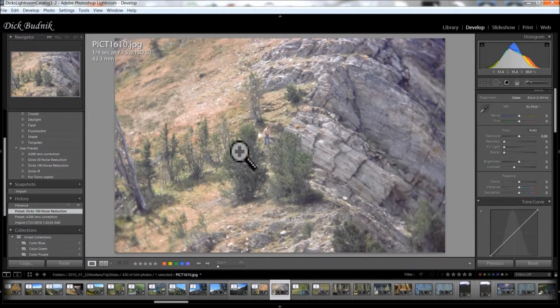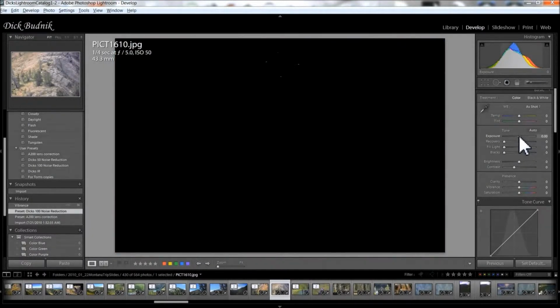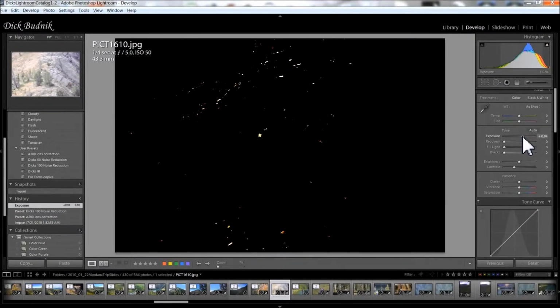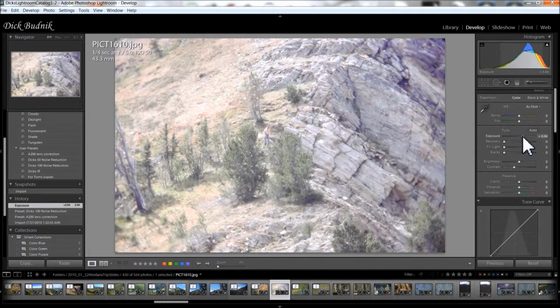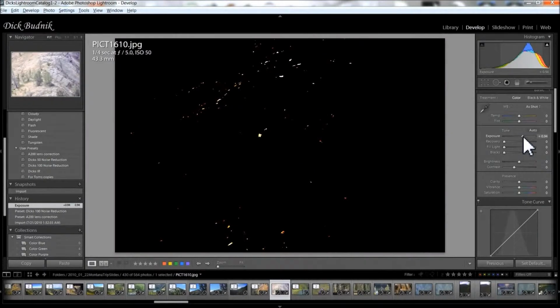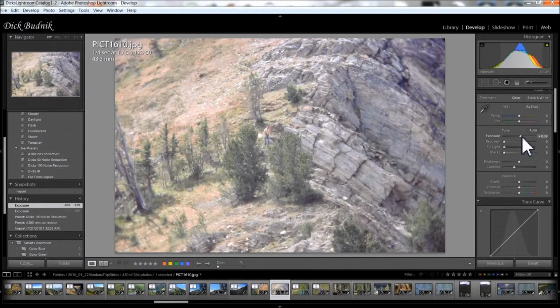So to do that, it doesn't hurt any to lighten up the image a little bit here. And in theory, if I hold down the Alt key and go up to exposure and click on the exposure, I can see where I start blowing out some highlights. Alright, and see that looks pretty, at least on my screen here at home, that looks very overexposed. I'm going to back that off a little bit, just to where the highlights start to burn out. Okay, and maybe just a little bit more yet.